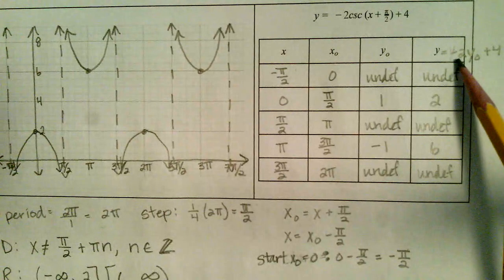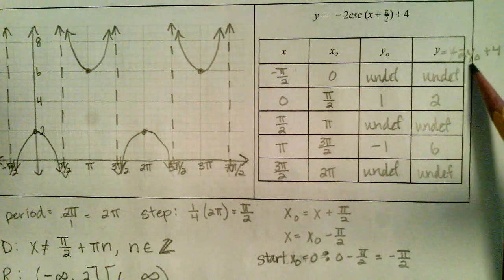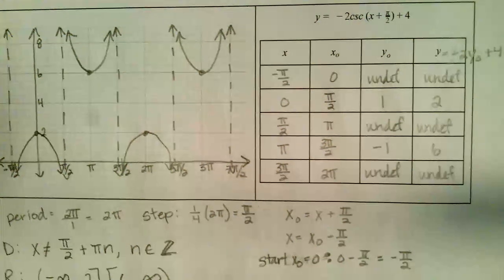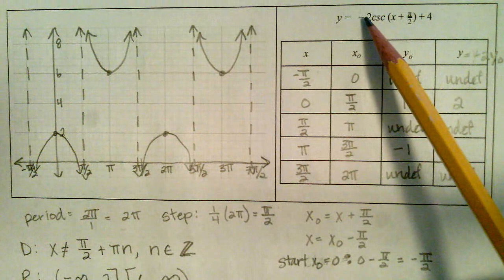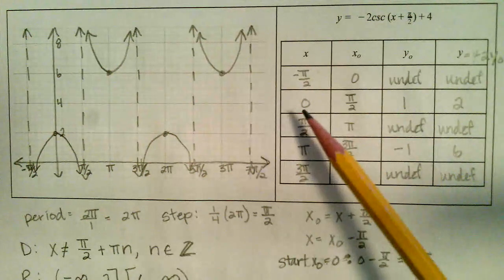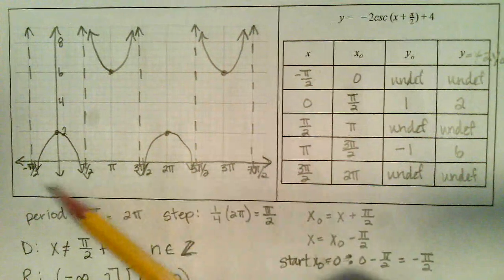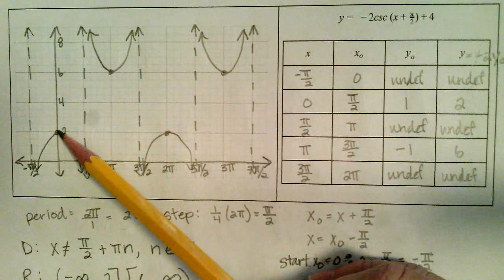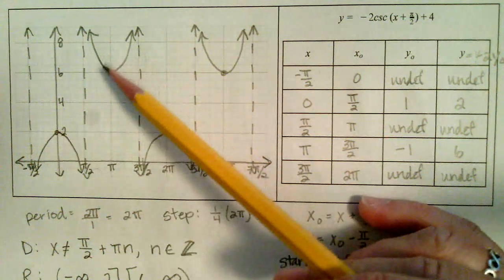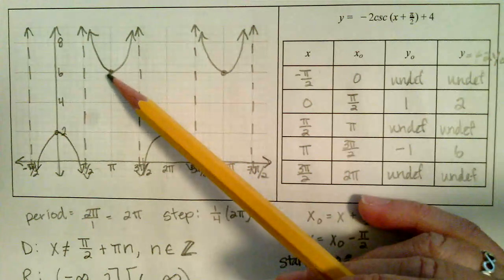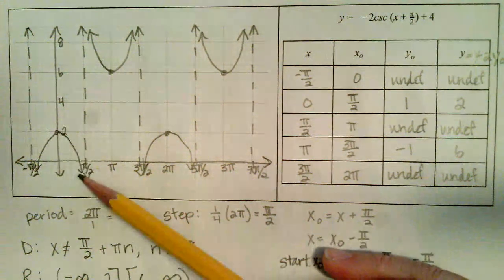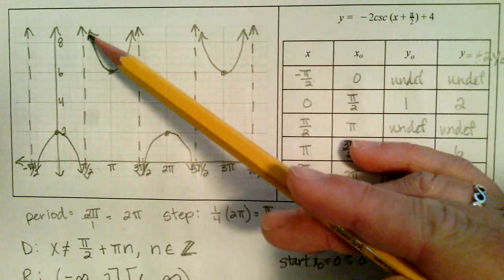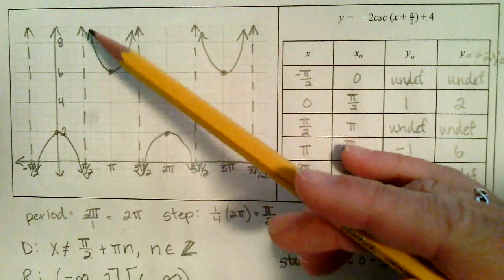My y value here, I was just doing negative 2 times my original y plus 4. Sometimes because of this reflection, it gets confusing to people. But all I'm going to look at is I am going to plug in 0, 2, so I'm going to plot that point. And then I'm going to plot pi 6. Instead of worrying about other values, I'm just going to remember that if I'm the low number, I'm making a cup shape down there. And if I'm at a high number, I'm making a cup shape this way.